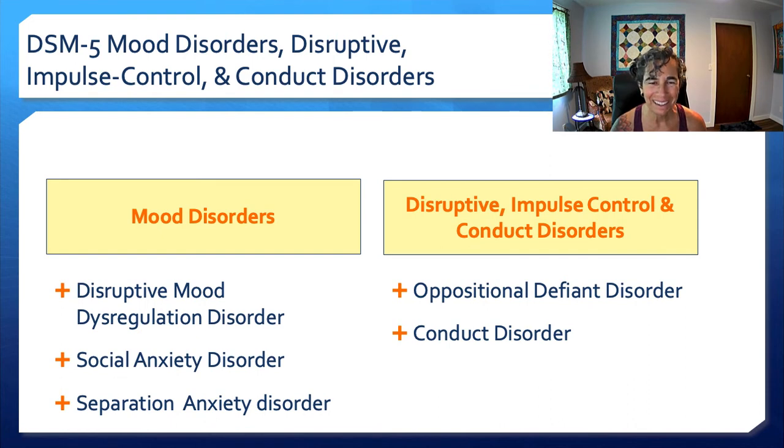I'm getting tired here. Okay, so disruptive mood dysregulation disorder. Frequent temper tantrums and outbursts that are out of proportion in intensity or duration to the situation. So this is the kid that will just lose it, right? Because there was only strawberry and not vanilla. Verbal rages and physical aggression towards people or property results, and it's inconsistent with the developmental level. So it's not a 2-year-old who's in the terrible twos falling down on the ground, right?